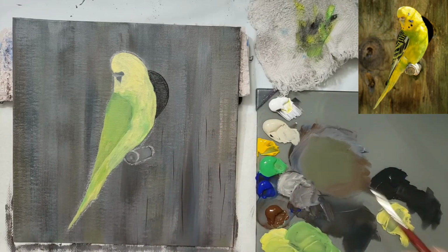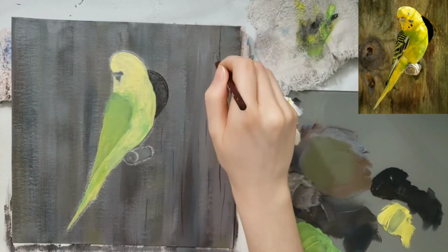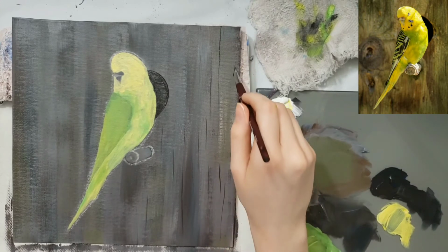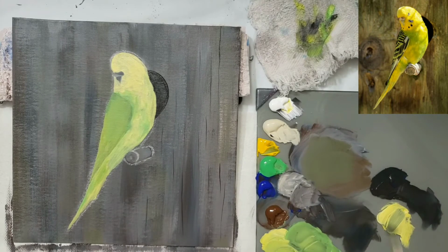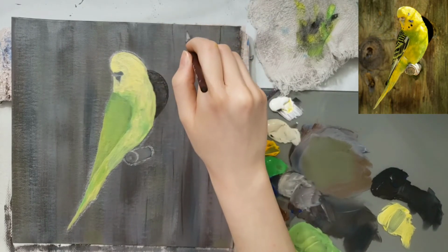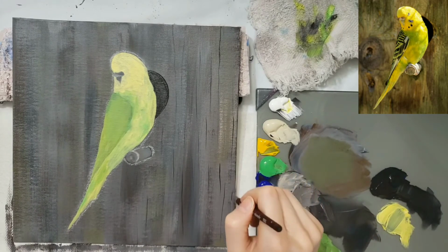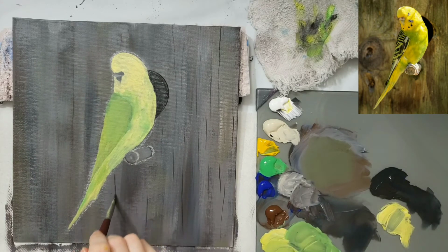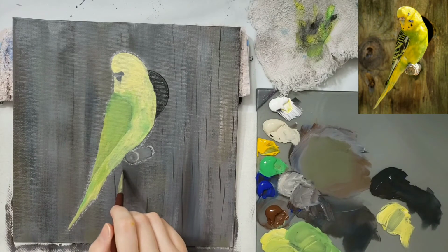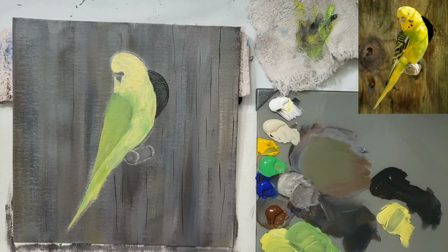Depending on what your pressure is, it's going to make the lines different. So if you do light pressure, it's going to make very light lines. And if you do harder, it's going to make the lines darker. And there again, you don't have to do this if you don't want to. You really could have even done this before we put the bird in, so you don't have to go around it, but.